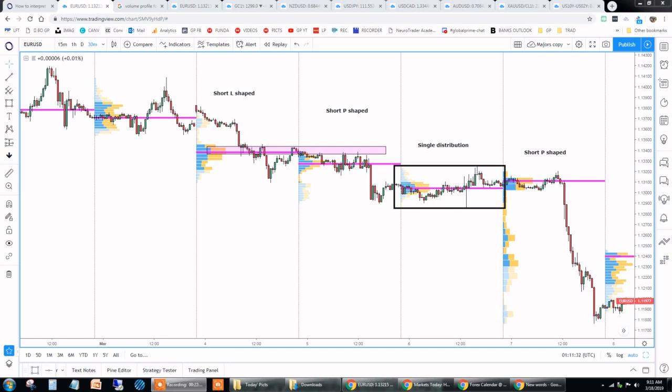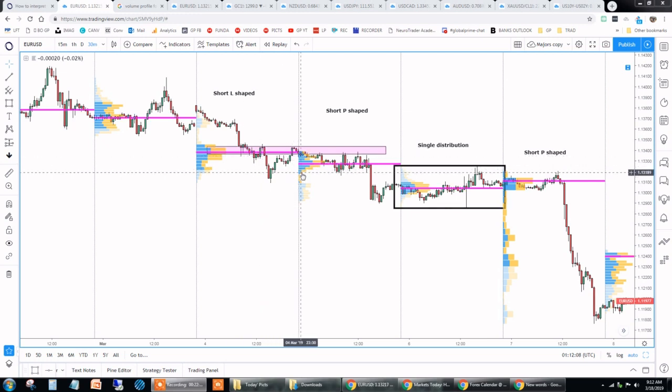Now, a few more extra tips about this short L shape: any potential rebound will most likely see sellers committed and adding to their short positions right at that POC. So if you ask yourself why we continue to see more and more selling pressure, most likely in this present context, it's short sellers adding to their positions. This is a pattern that runs the risk of resulting in shallow rebounds before the continuation of the trend, especially if the price is closing below the POC.